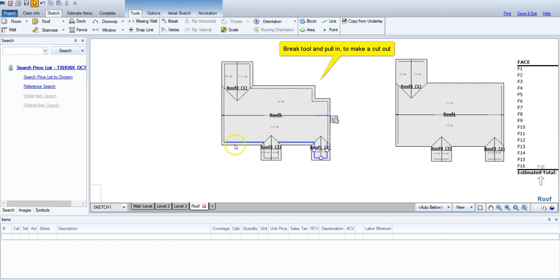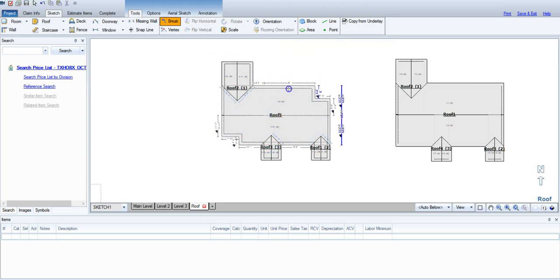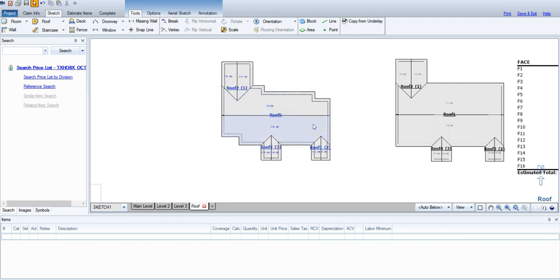So if your roof looks like that, or maybe you've got something like this, and maybe you also have something that looks kind of like this, then all I'm doing is just using the break tool, hitting the B key, and then not holding the control button and just pulling inward. And when you pull inward, it cuts out. When you hold control and pull out, it pulls the roof out accordingly.